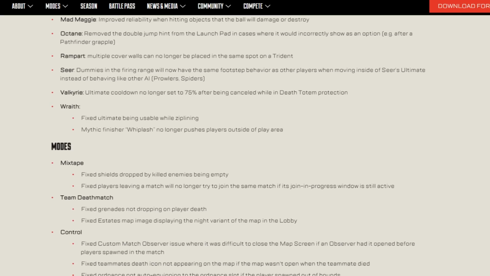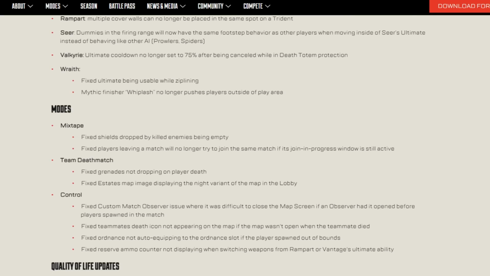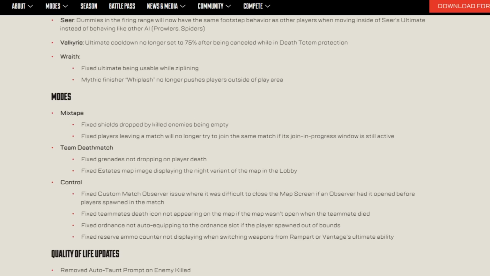Okay, that's a little thing. Rampart multiple wall covers can only be placed in the same spot on a trident. Okay, fine, fair. Seer dummies in the firing range will now have the same footstep behavior as other players when moving inside of Seer's ultimate, instead of behaving like the AI. Okay, that's a small adjustment, fine. Valkyrie ultimate cooldown no longer set to 75 after being cancelled in the death totem protection. And Wraith fix ultimate while being usable while ziplining.